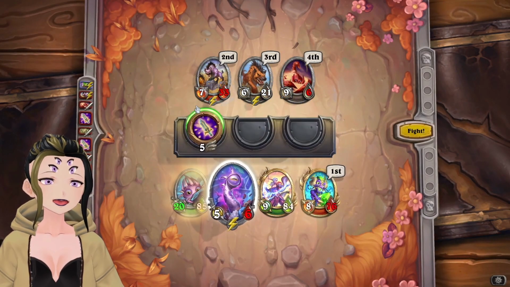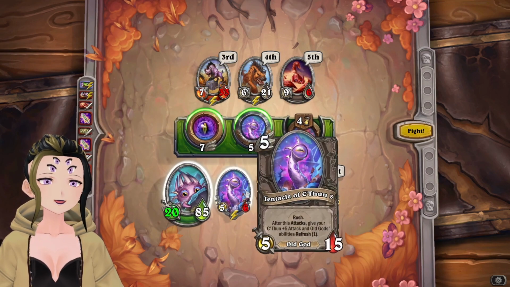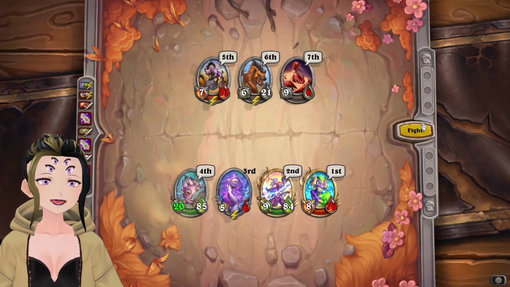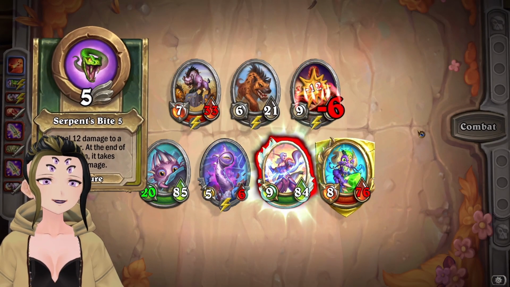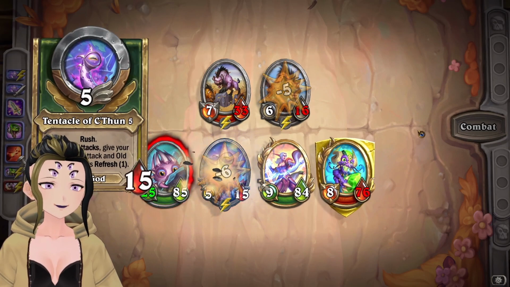Going to put the taunt back up. Then we can start targeting our C'thun next turn with Lady Anacondra, and then it's basically rinse and repeat until you can get both C'thun and Yasharaj real low.